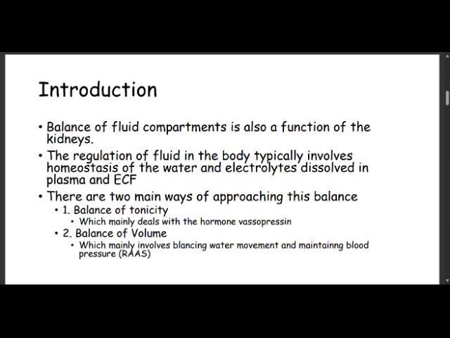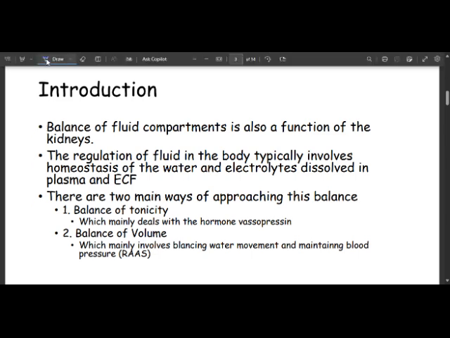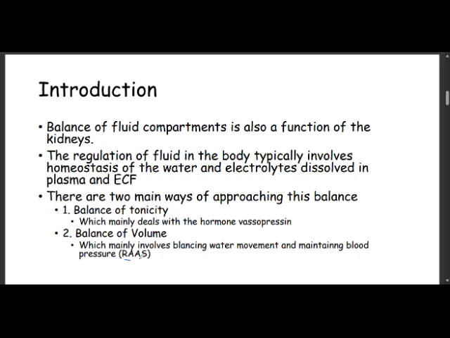But for the balance of volume, we're going to be dealing mainly with balancing water movement, and that is attributed to the fact that water always follows where there is more solute. So if you can control the solute that is moving in a particular compartment, you can control the amount of water that you're going to be sending to that compartment. For that, you're going to be dealing with what is known as the renin angiotensin system.